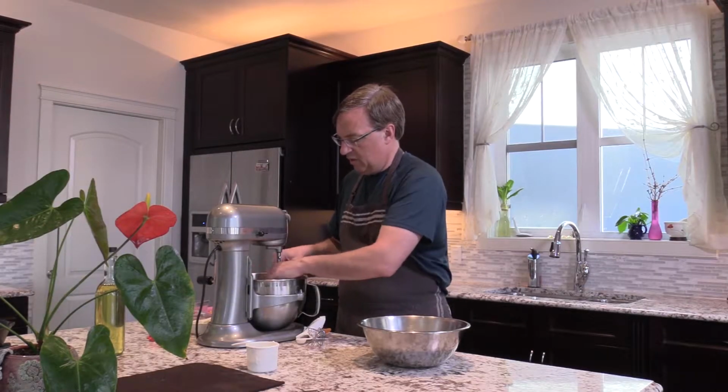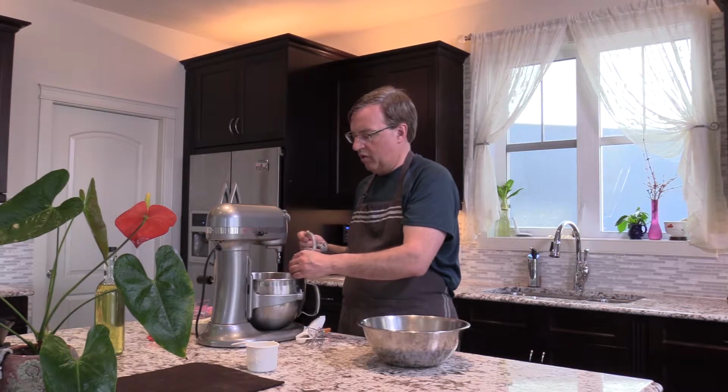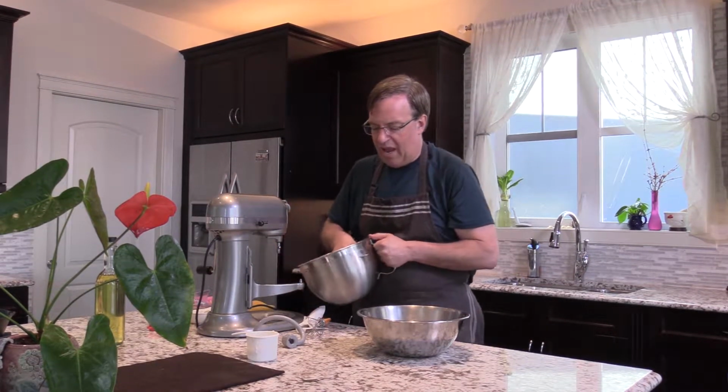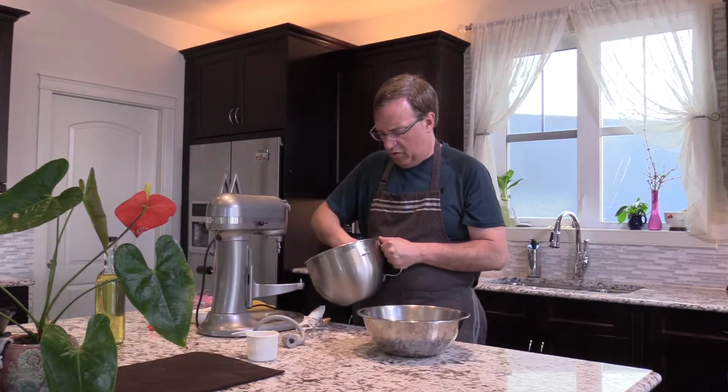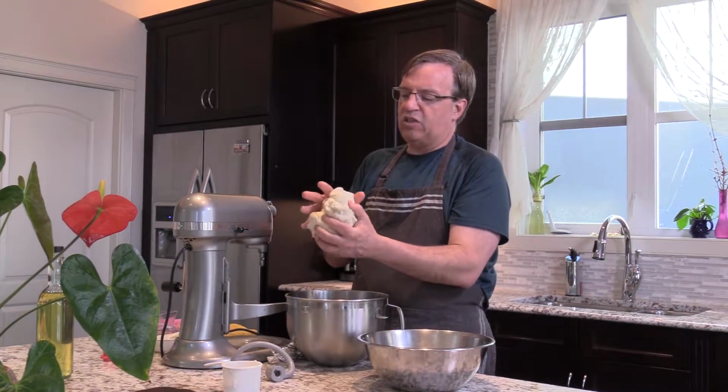That's all that's needed. Get the dough hook out here. Always use a dough hook when you're kneading bread in your stand mixer. If you're doing this by hand, it's going to take a lot longer. So a stand mixer is really the way to go. And then it forms a really nice dough.